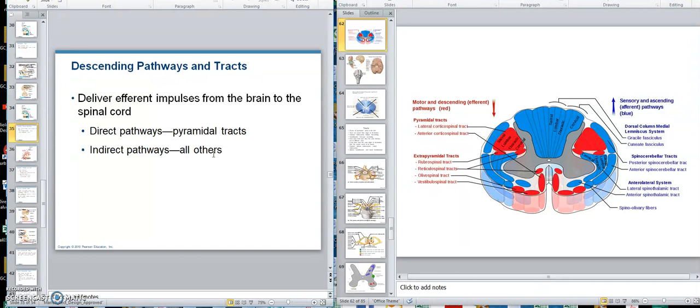Okay, let me kind of give you an idea. So I go to reach for something. When I go to reach for it, I don't want to be shaken. So when I start reaching for it, I need to activate my muscles that are agonistic. That's the ones that help me. They're all working together. But I don't want my antagonistic muscles to hamper me. So the direct pathway is what I'm doing. I'm going to reach for something. I don't want to be shaken. So that involves the indirect pathways to kind of nullify muscles that would oppose me.